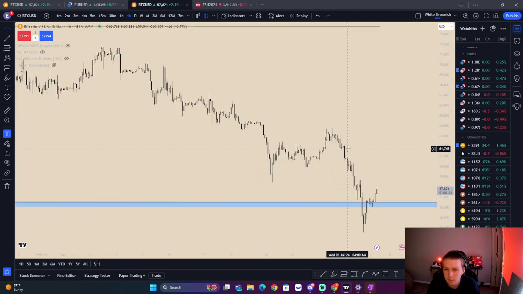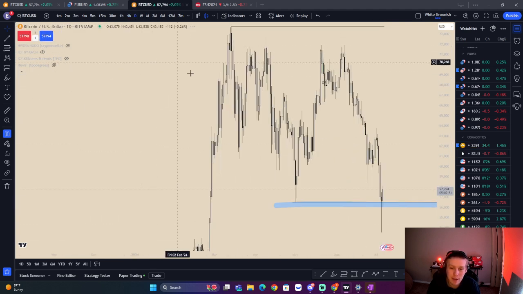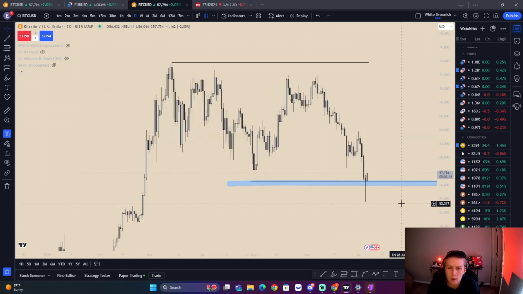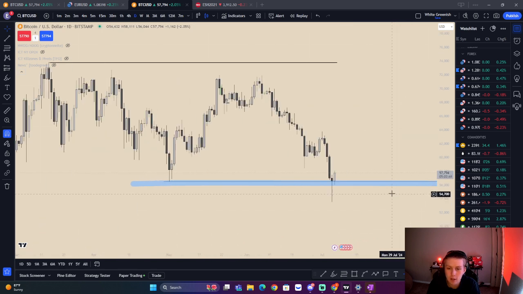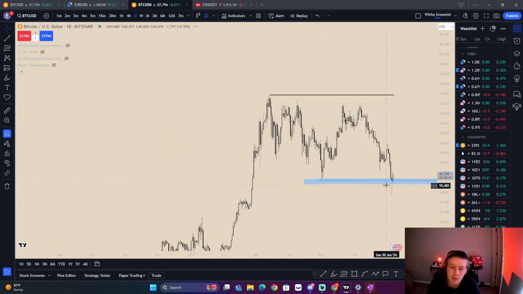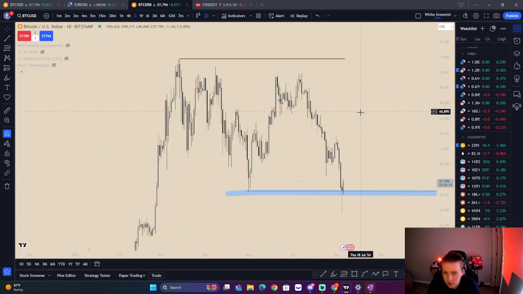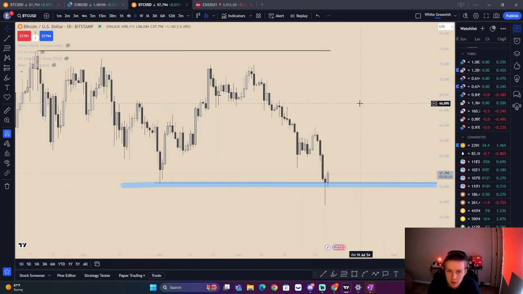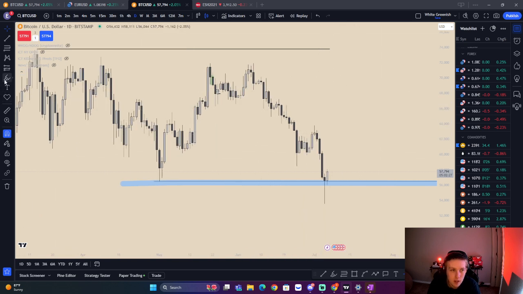Other than that, maybe let's look at Bitcoin. Let's look at the downfall of Bitcoin. This could be interesting here. We could have another little bull run, maybe. No, I don't like to look at Bitcoin honestly. I was looking for this to be a market maker buy model, but we end up coming up to this rejection block here. And also it's Bitcoin. ICT doesn't suggest trading Bitcoin, so I'm not going to trade Bitcoin.